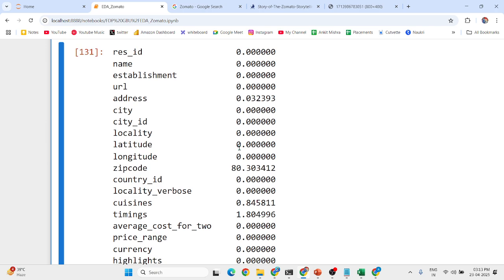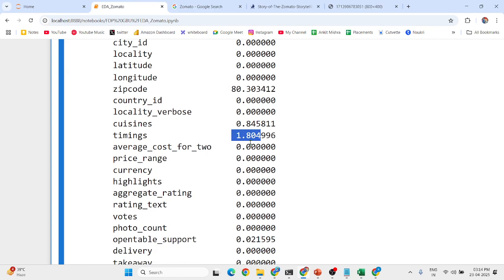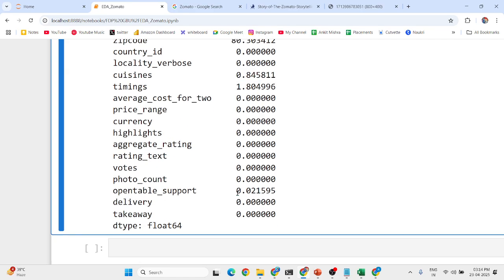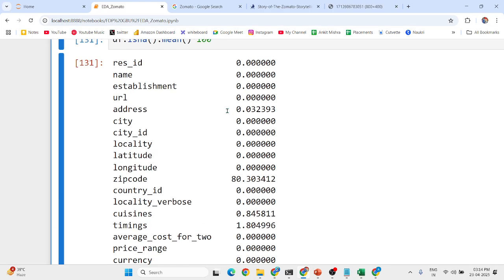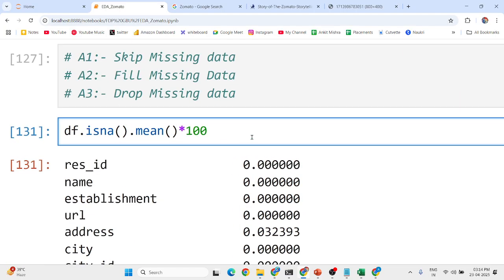If you are getting a single column which has more than 80% of missing data, you can simply ignore that column. You can simply eliminate that column, you can drop that column as well. Right now in the others we are getting 1 to 2% of missing data, less than 1% of missing data. So it's very important to analyze this missing data. Now instead of checking this in just a random order, you can just say, okay, do one thing.